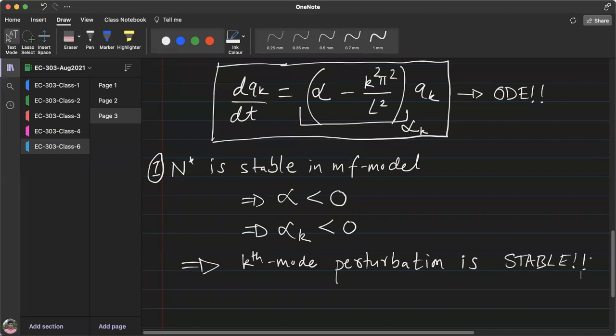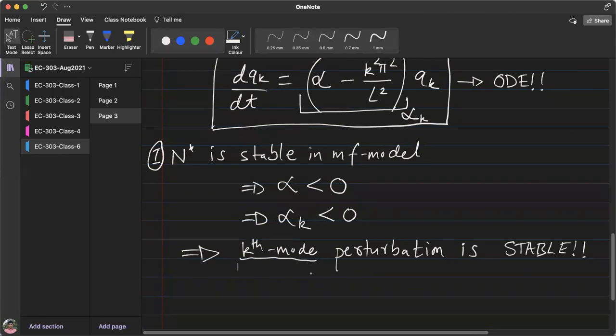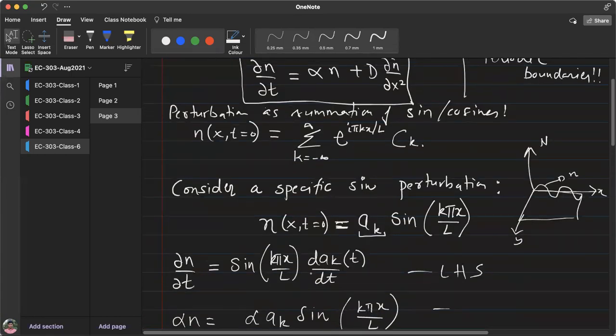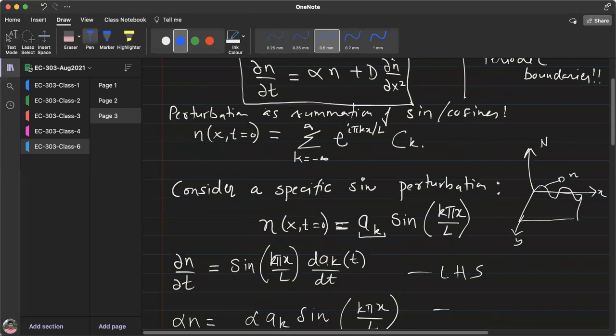So does this meet your expectation of what you found with the logistic model? In the logistic model, the carrying capacity equilibrium was stable, right? And when you did numerical simulations, did you find that all perturbations were stable? I hope you did, and in fact, I showed you, right? It actually does. So what it shows is that one specific mode is stable, though. Now here is the thing. All of you agree that the sinusoidal perturbation I made here will decay with time, right? It just collapses. Eventually decays with time.